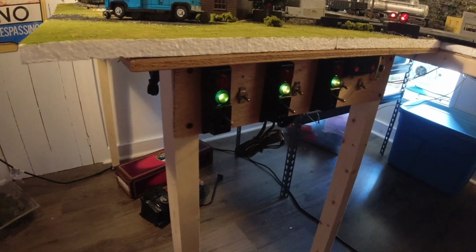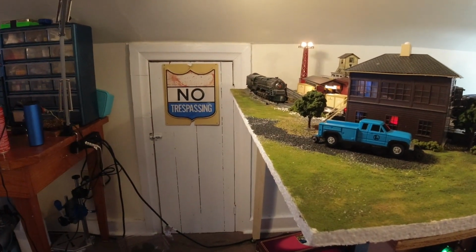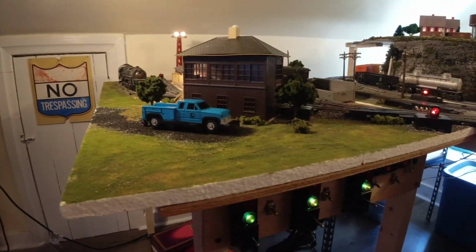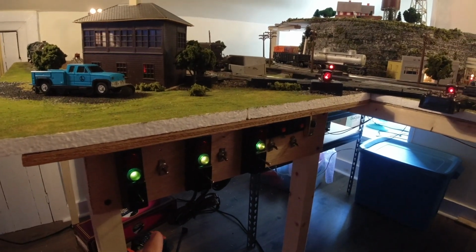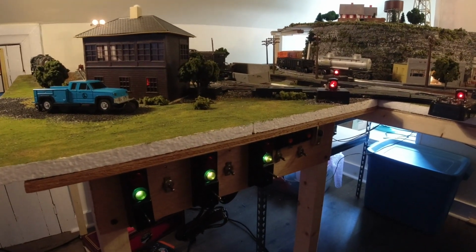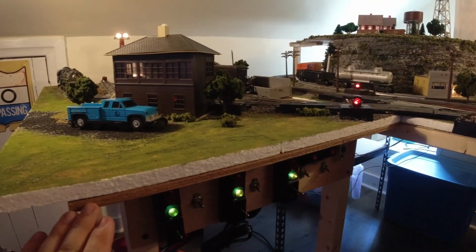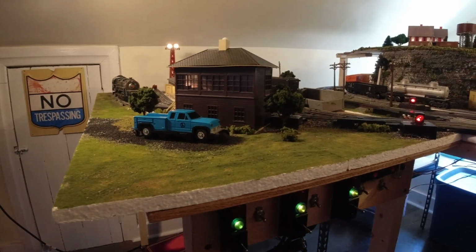Some of the other bench work I like to mention is that I put this extension table on casters or wheels, so I can roll this away if I have to access my crawl space through that door. This can actually roll away, and all of my wiring is socketed. When we get under there, I'll show you guys what's up with that. It's really simple. It's all crimp sockets, things like that. So this can easily roll away to access that door.